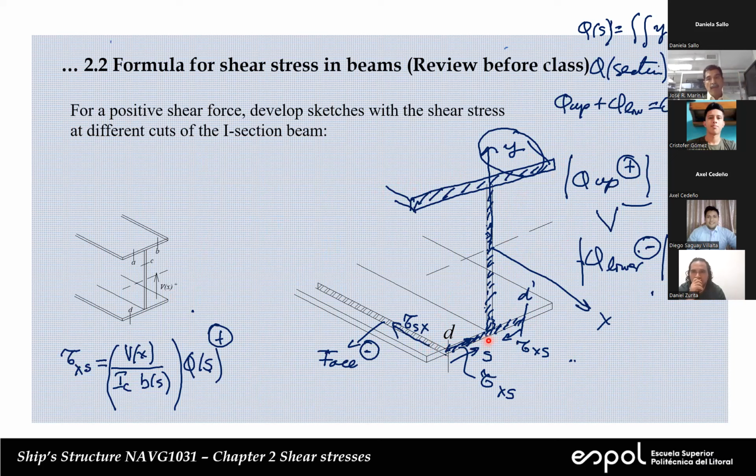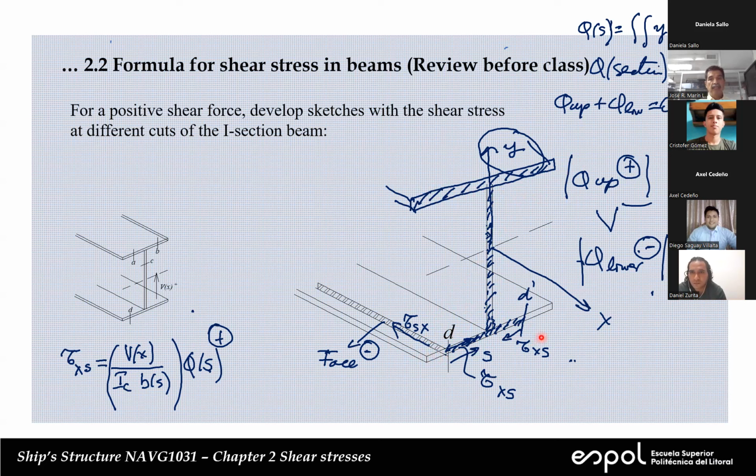Okay, and then we can go on and calculate the shear stress. But this sector is very large, so the integration includes several terms. So some of you made a comment that it would be very nice if instead of integrating all of this cross area, we could integrate only this little piece here. And it is possible, right?